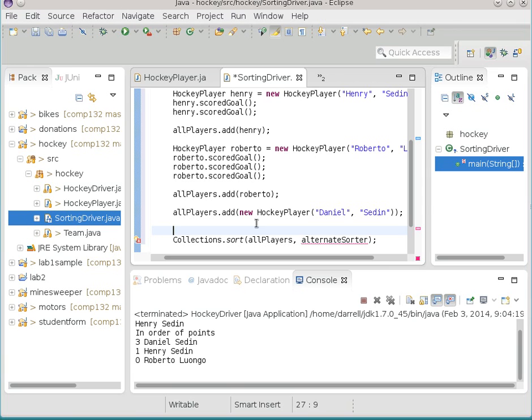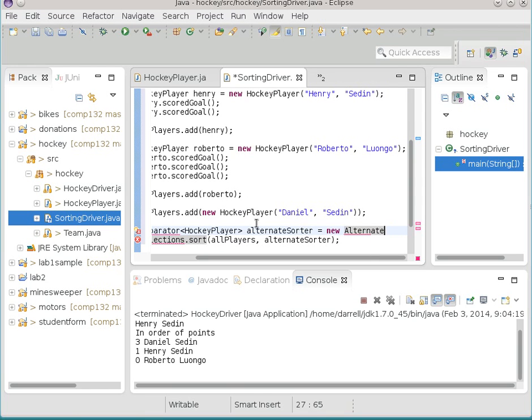Well, Comparator by hockey player, sorter equals new. Now I'm sort of stuck, so I'll make up a new alternate sort.